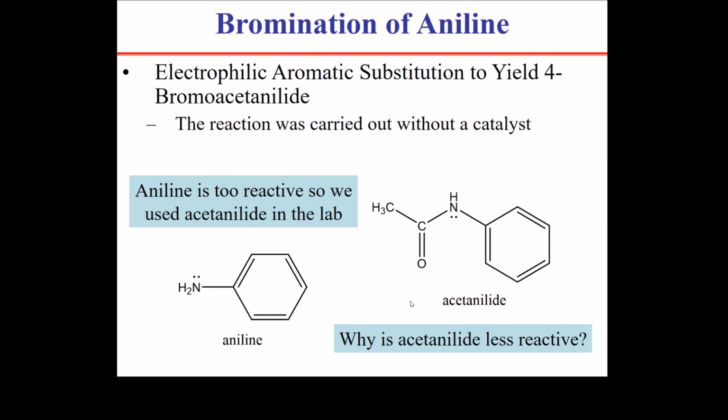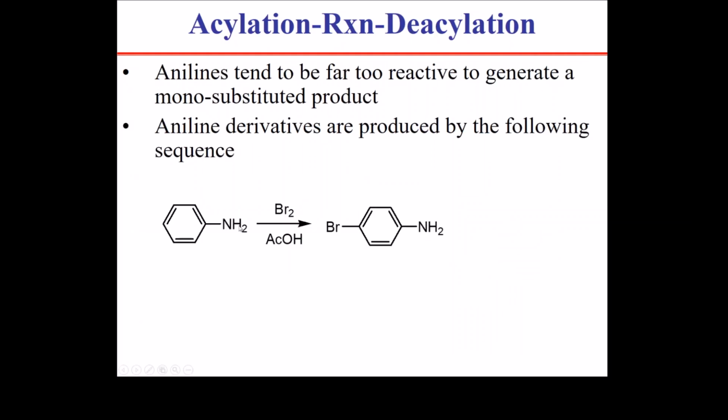Aniline is too reactive. When you acetylate aniline to generate acetanilide, this carbonyl group causes resonance delocalization of this lone pair, and it pushes over here into the oxygen. That makes acetanilide less reactive for electrophilic aromatic substitution because instead of the lone pair dropping down into the ring system and facilitating the electrophilic aromatic substitution, the lone pair kind of cheats out towards this oxygen. So it dampens the reactivity of this nitrogen as an activating substituent. Mechanistically, we're going to look at that now, but let's first look at the reaction.